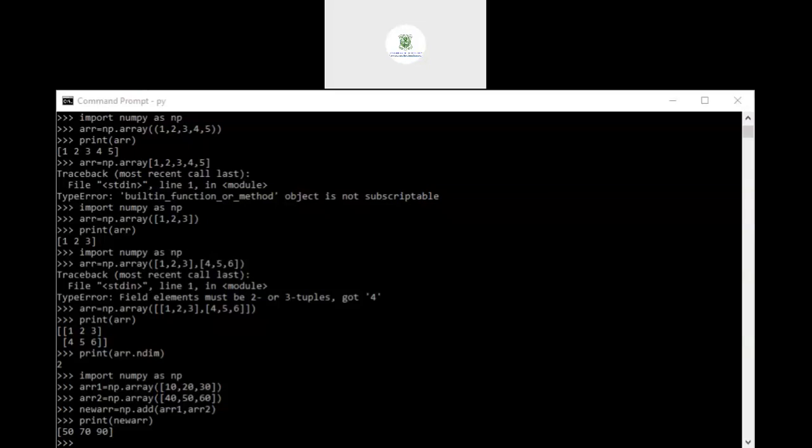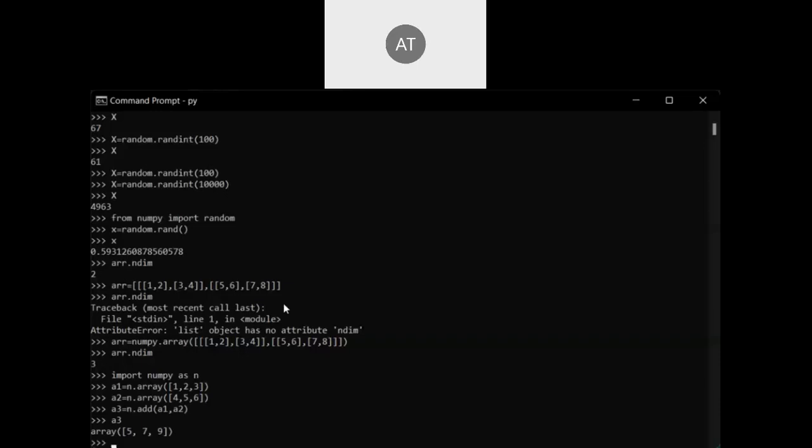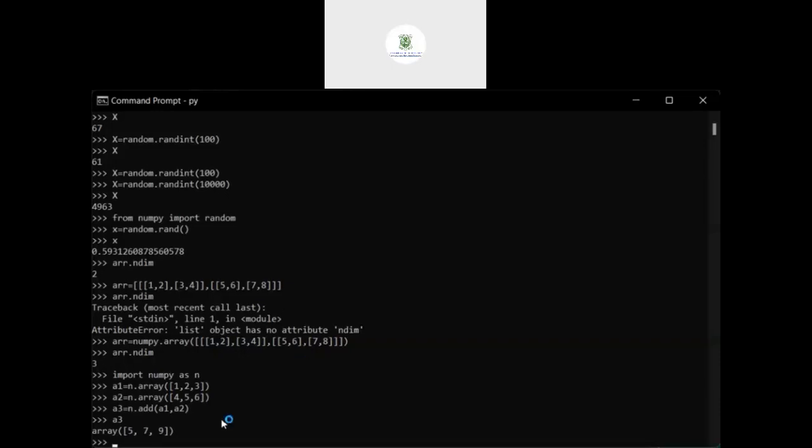Can anyone show the subtraction of the two arrays? What is the command I should use for the subtraction? Yeah, very good. A1 it means subtraction is correct. Okay. Can you do a question for the subtract? I will show all the arithmetic operations with respect to arrays.